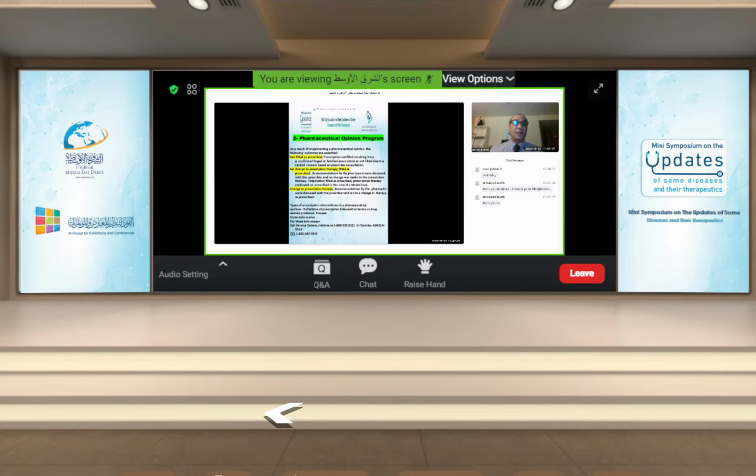And after this, he can claim it to the government. This is a very important part. So the first part is doing a medication review, and if there is any drug-related problem during the medication review, the patient can continue or discontinue the medication, or the pharmacist can change the medication.